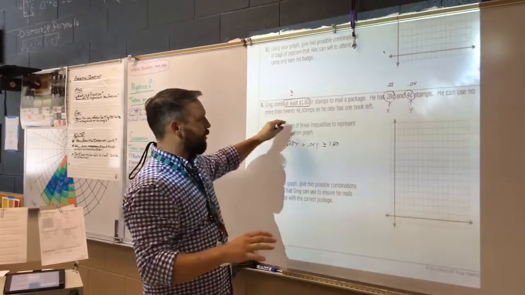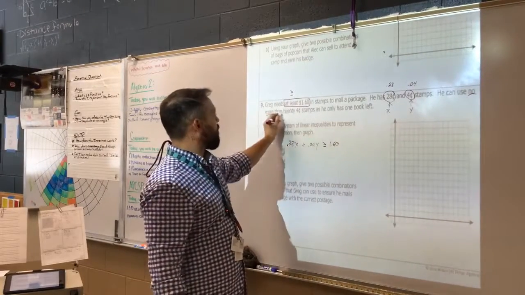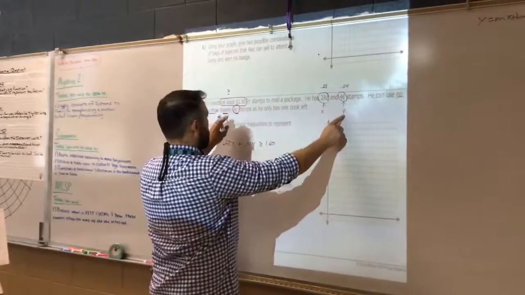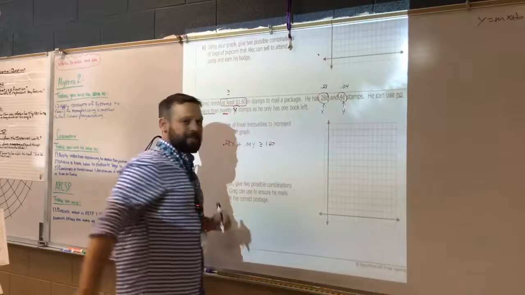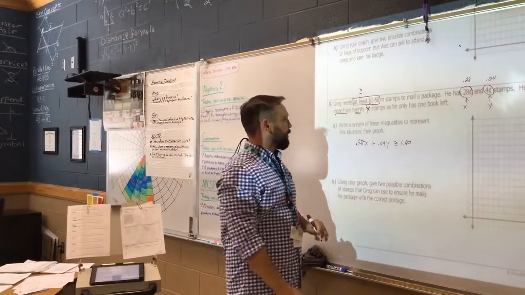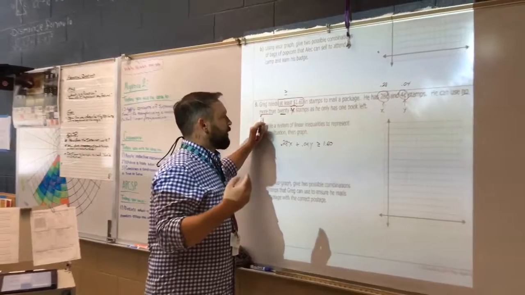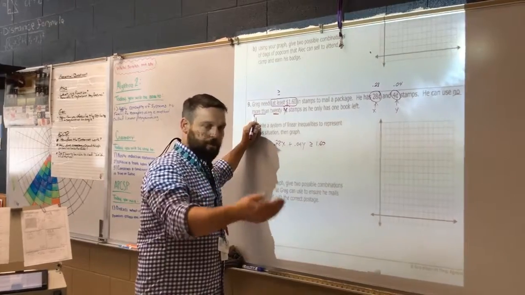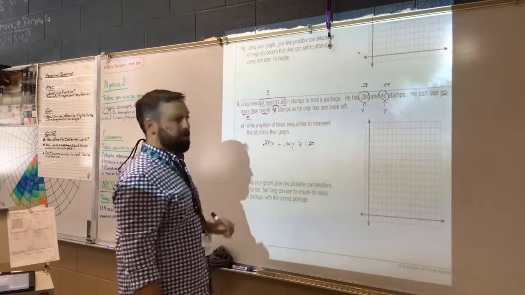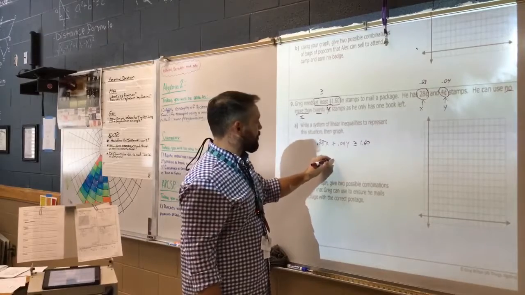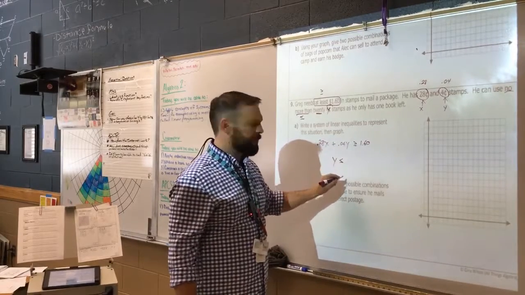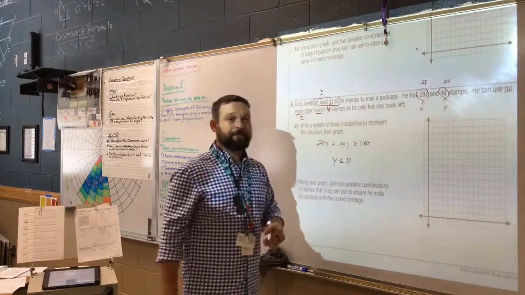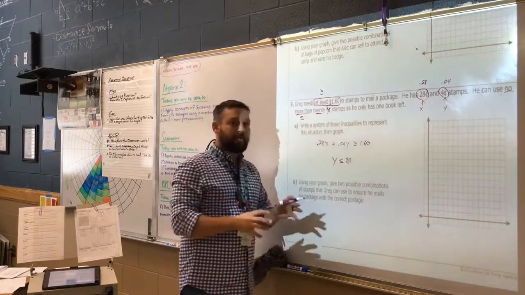Now it says he can use no more than 20 of these 4-cent stamps. Remember, we call the 4-cent stamps Y, so I'm going to say the Y stamps, just to make sure we have clarity. No more than 20 means he can use 19, he can use 20, but he cannot use 21 because that's more than 20, right? So we're using the less than or equal to symbol for this one. Your second inequality is going to be a relatively easy one: Y, your 4-cent stamps, is less than or equal to 20. So that's what I have to graph there.